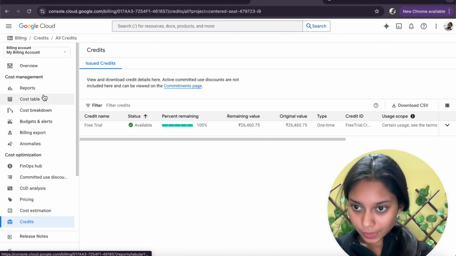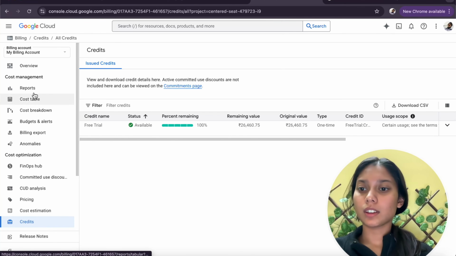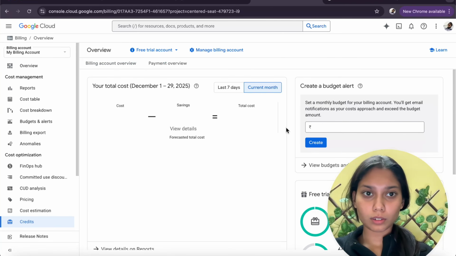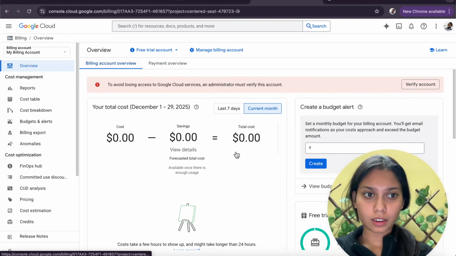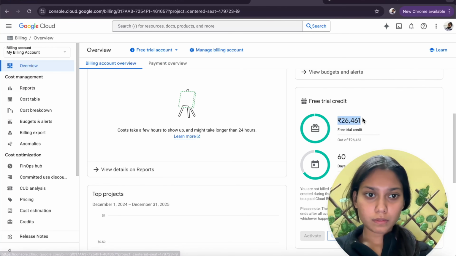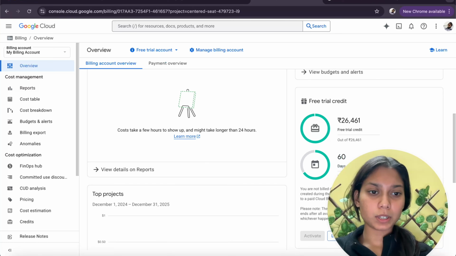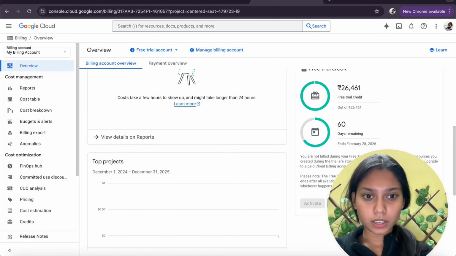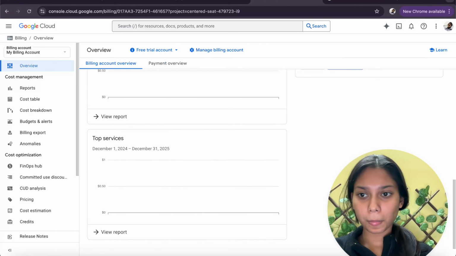Okay, so this is this. And then there is another thing that you can see, the overview, where it can say that this account needs to be verified. And here is our free trial credit that is given, and 60 days are remaining because 30 days have already passed for me.